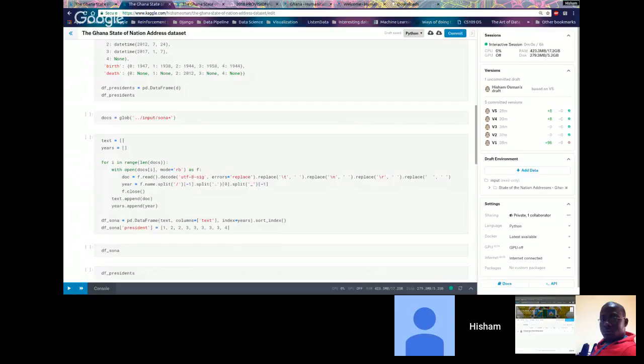I can see the kernel I was invited to. When I click on it, I can now access your kernel notebook. And that is how we collaborate.